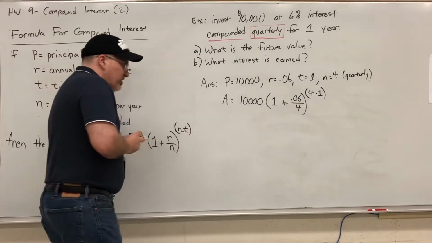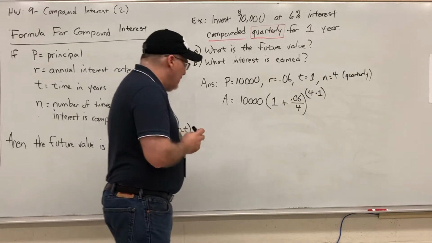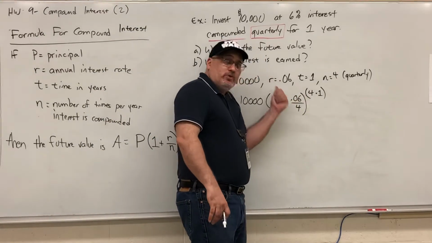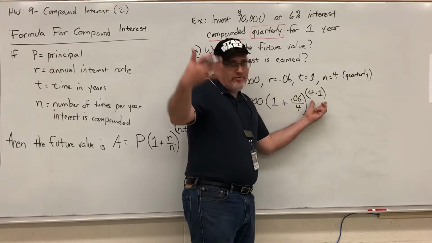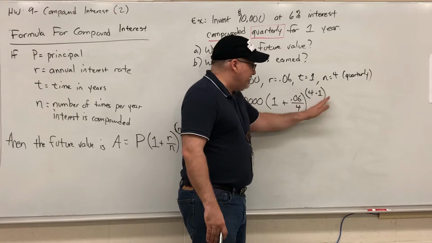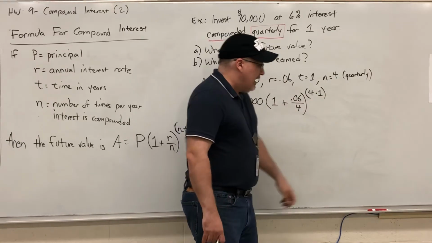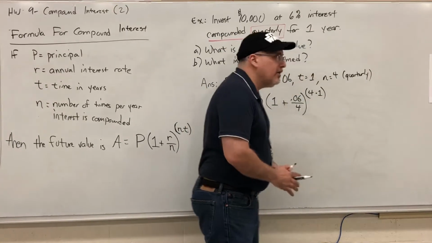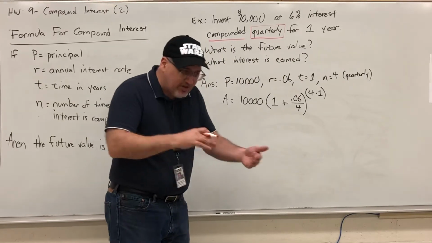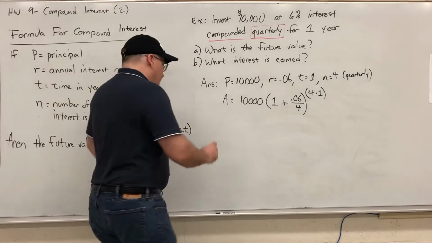Now, how do you put this in a calculator? Well, you can do part of it individually. You might even know the answers to pieces of this. For example, I know the answer to 4 times 1, so do you. But even if you did know the answer to part of this problem, I'm going to show you how to type the whole thing in your calculator so that you don't have to type this, write something down, type this, write something down. Just do it all at once.